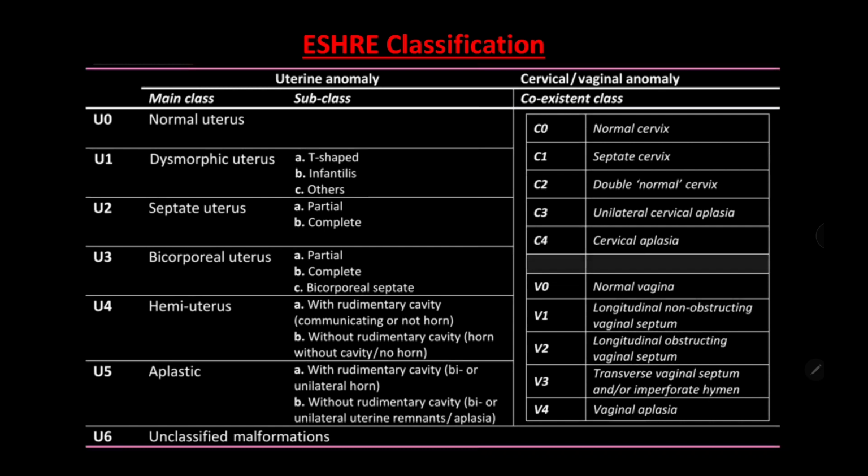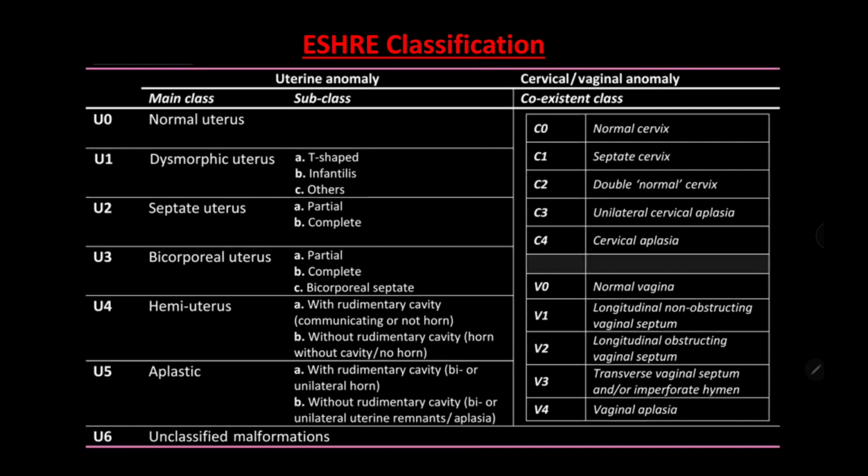So, why was there a need to incorporate normal anatomy into the Mullerian duct anomaly classification? It is basically done to signify that there are certain anomalies in which the uterus can be normal, but there can be abnormality of the cervix or the vagina, which can be depicted by the usage of the class U0.